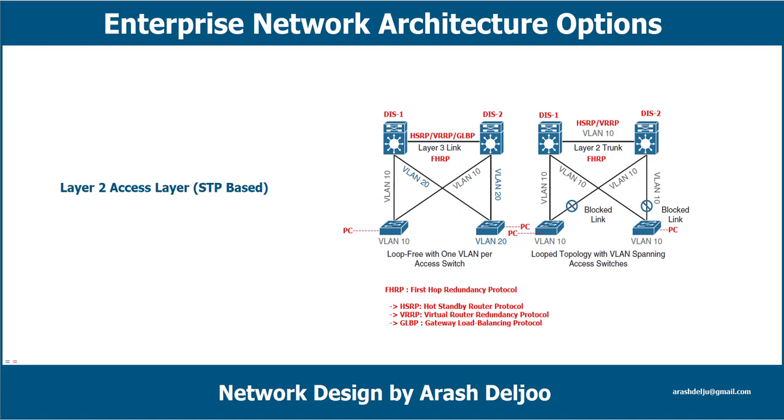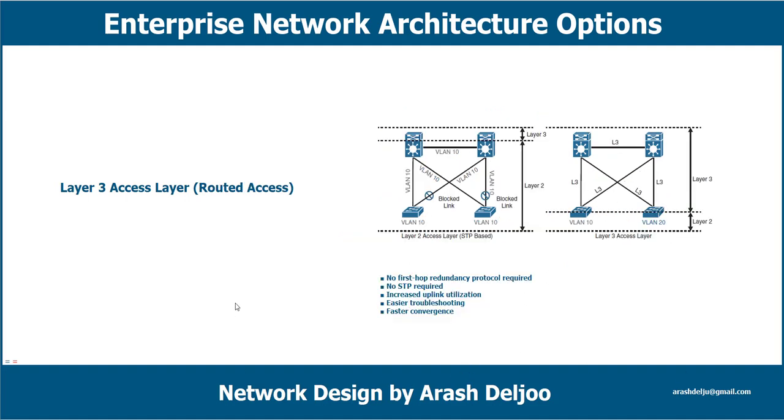Axis layer. Alright, in the layer 3 access layer, or routed access layer switch, here you can see that now we have MLS in the access layer. In the right picture you can see that we have MLS. Because of that, we can convert the interfaces of the switch to layer 3. Actually, now we have full layer 3 capability, or full layer 3 routing, between the access and also distribution.